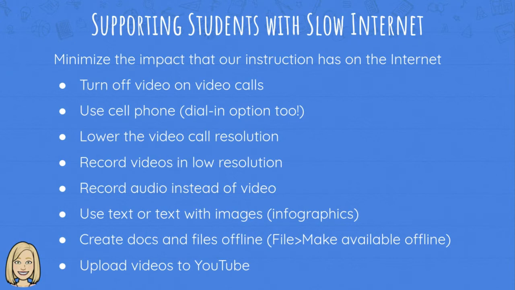The first, which I know kind of goes against what we've talked about, is turning off video on video calls. Yes, we need to build those relationships. Yes, it's great to see their faces. But after we've done our greeting, we've done that activity that we need to at the beginning of our lesson, then everyone could turn off their actual video. Once you turn off that video and we just have the audio on that Google Meet, then we could go ahead and continue with using less bandwidth.